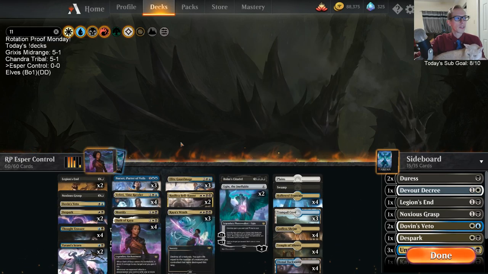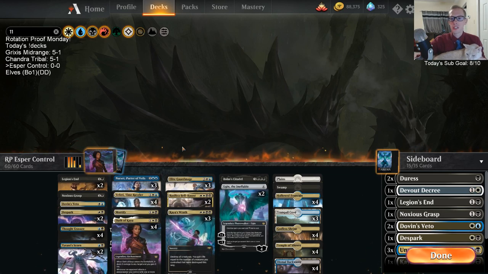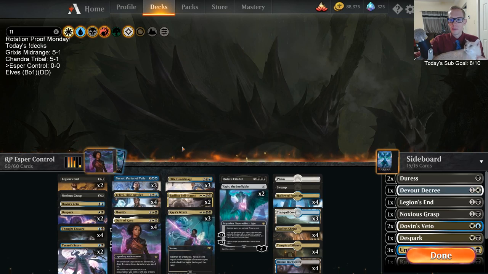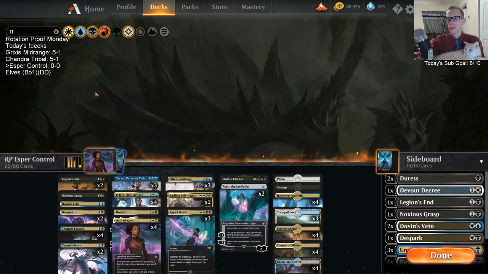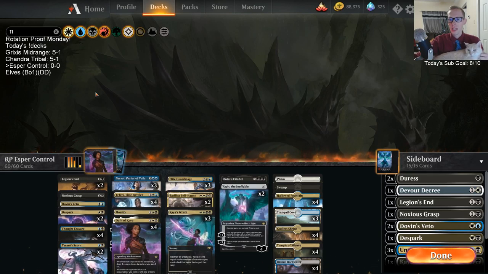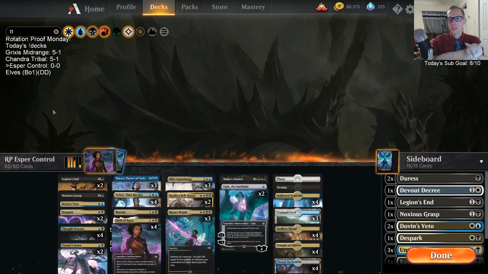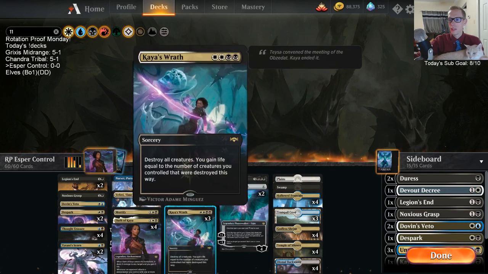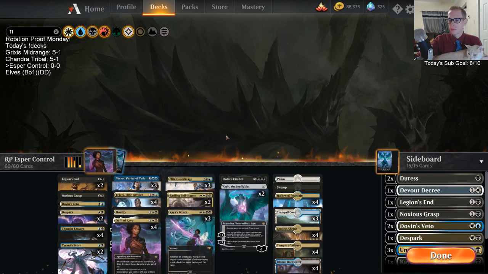One of our very first rotation proof decks that we did was Esper Hero, maybe even the very first one. So if you go over to the rotation proof playlist, you can find the Esper Hero one pretty quickly. And I was pretty impressed by that deck. So this is similar, but we're getting rid of Hero of Precinct One and instead going more control with it, with Kaya's Wrath in the main deck and everything.